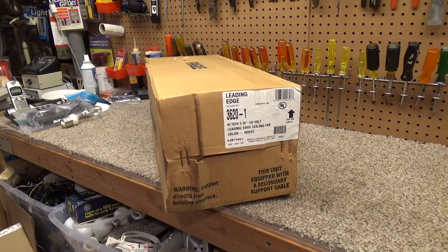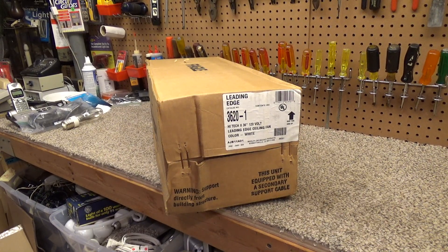I bought this a couple months ago and paid a little more than I normally would. I've wanted one of these for a very long time. These are probably among the most powerful 36-inch ceiling fans around. A couple that might come close: there's an SMC spinner version with no motor housing, the four-blade model — that one is extremely high performance. The Canarm contact might come close as well, but these are insanely powerful. I think the RPM spec is something like 400-something RPM on high — it's really outrageous.